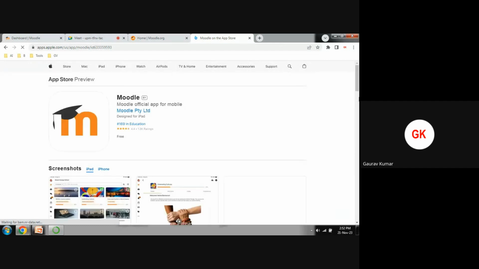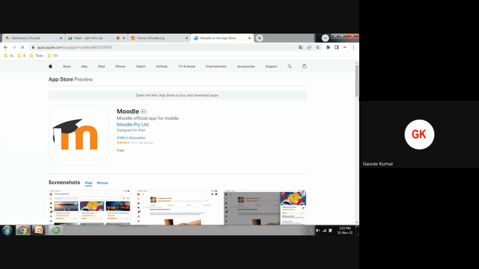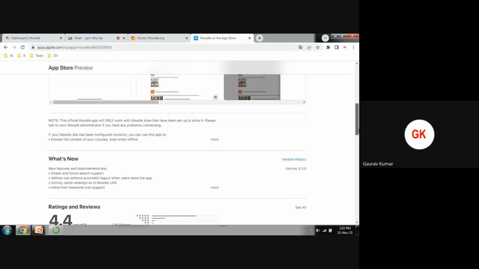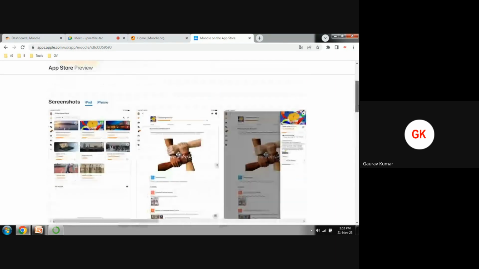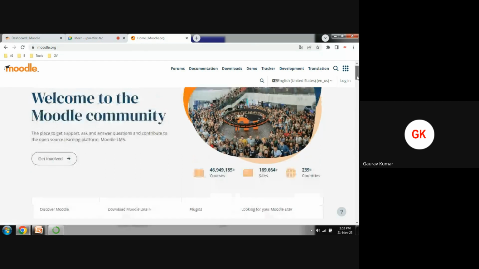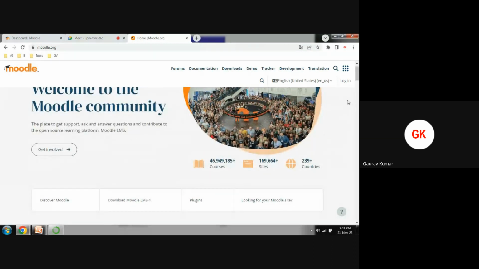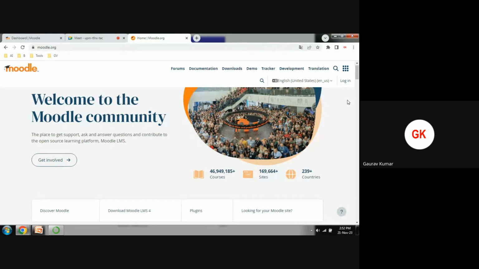Okay, so no need to pay to develop a website for teaching and learning. No need to pay smartphone developers, whether it is iPhone or Android. And you can see its rating also. And along with these web-based applications and smartphone applications, there are lots of customization features available. So as we are saying that it is completely open source, whatever you can think you need in teaching and learning, everything is available in Moodle LMS in the form of plugins.